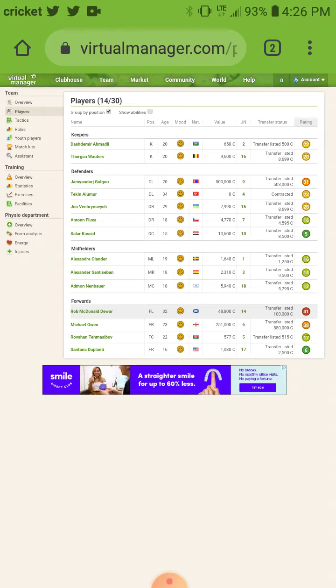There's this one guy, the player's value is 50,000, okay? Now, as of right now, he's a youth, but that doesn't mean a lot. He has him transfer listed for 1 million.